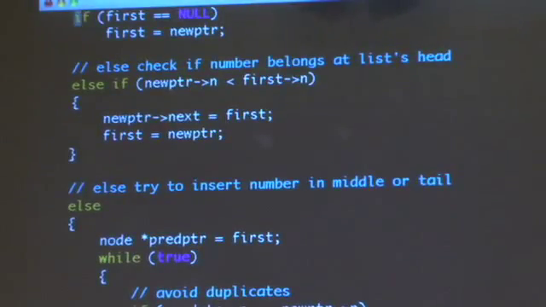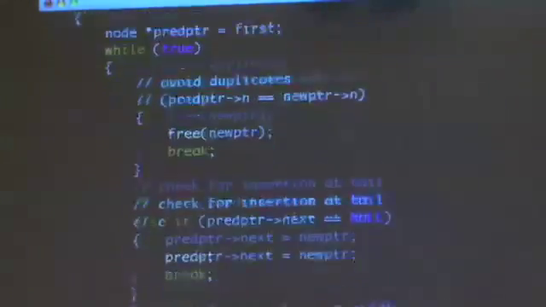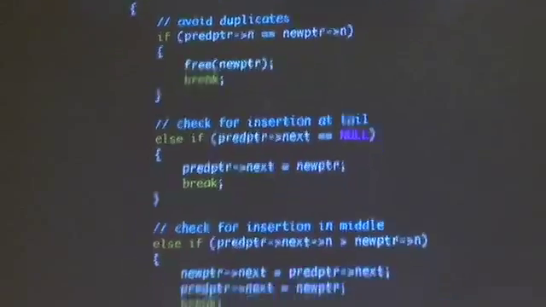And the only more interesting example is when the thing belongs at the list's head, we realized that we needed to update 2 pointers in the proper order. And similarly, if it belongs in the middle, just conceptually, we've got someone here, someone here. Certainly, we need to update 2 pointers so that they point to me, and then I point to them.